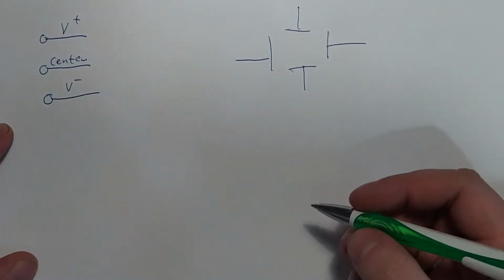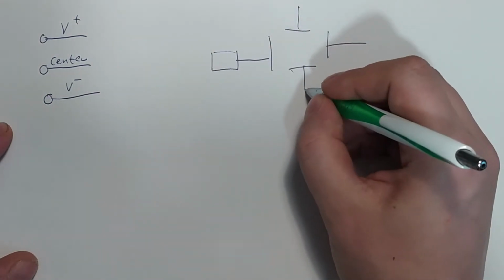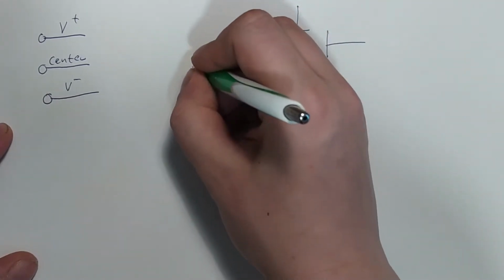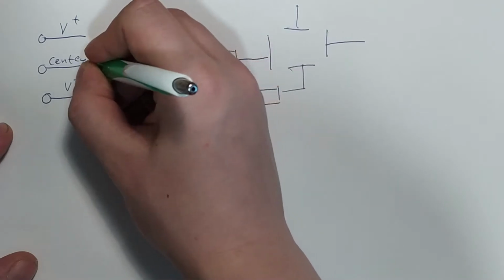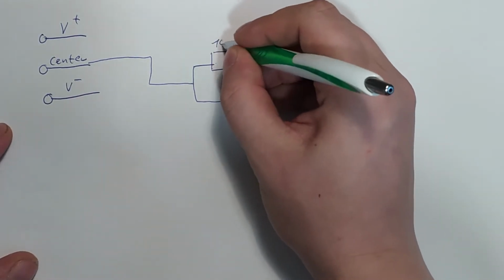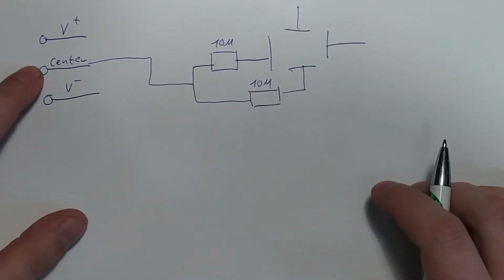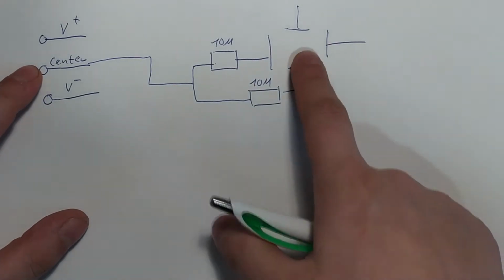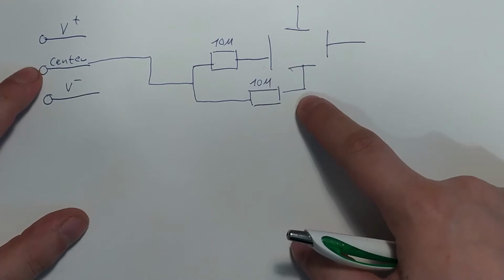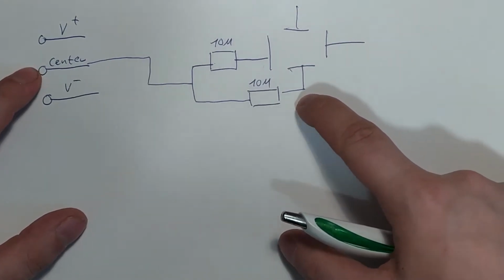And what I want to do is take two of those, one vertical, one horizontal, and just connect them via a large resistance of, let's say, 10 meg to the center. So this is just discharging that capacitor that is formed by them and basically keeps the beam centered while there is no input signal coming in.